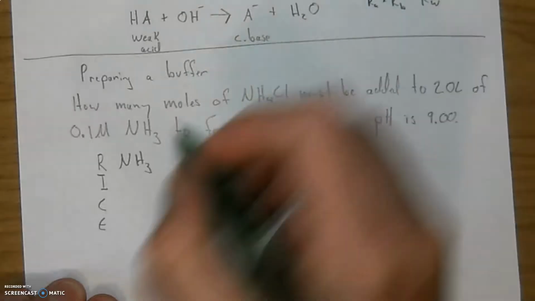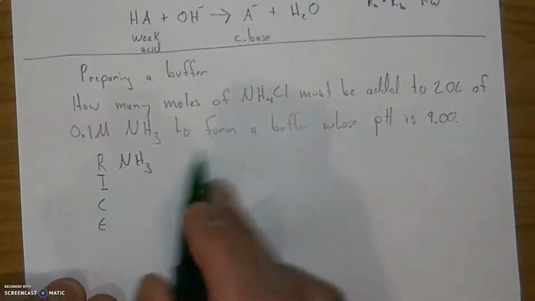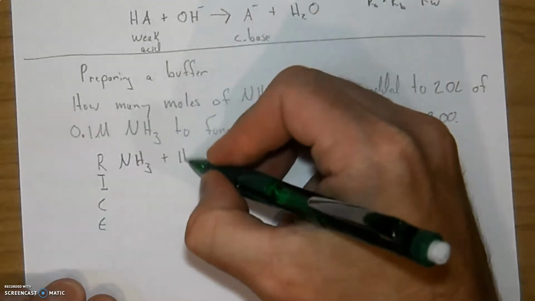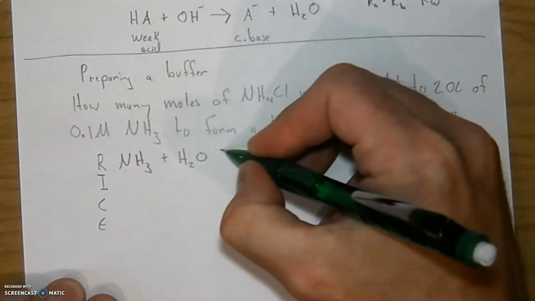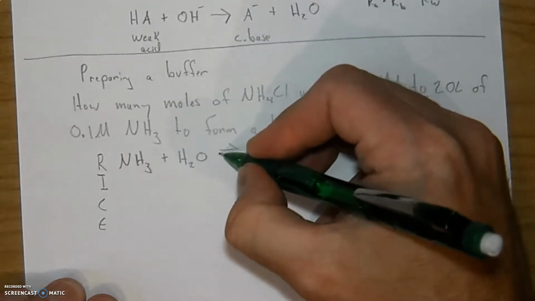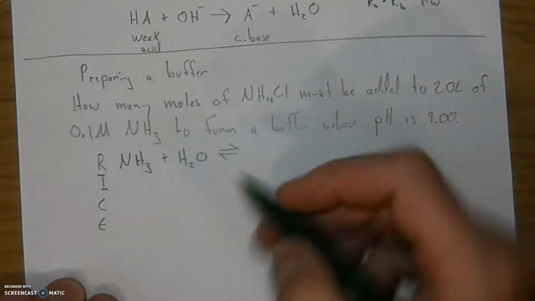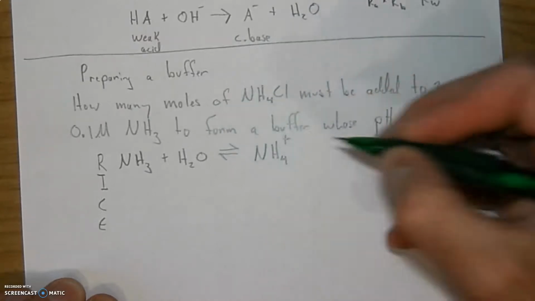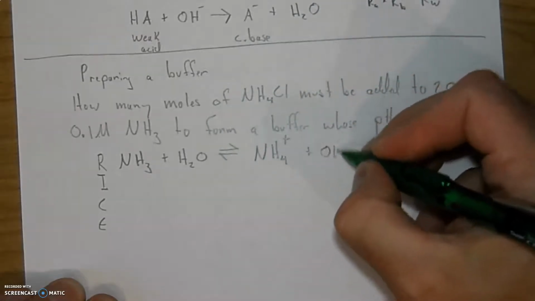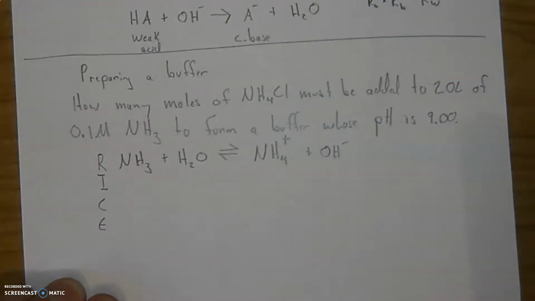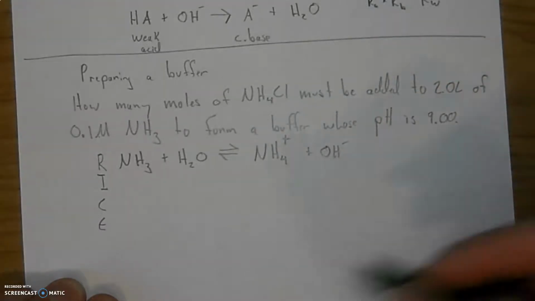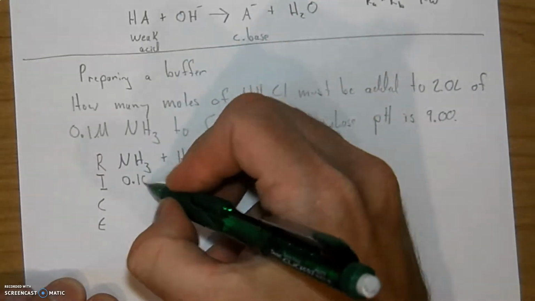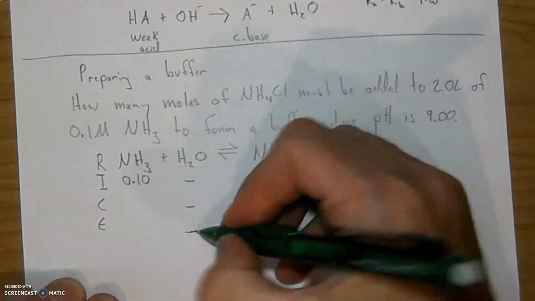We'll write in the weak base, and if we're talking about a base here, bases always have to have water, because it needs to take that hydrogen from somewhere, and that's going to be water. So having these two together, it does its base thing and takes a hydrogen off of water, and there's its equation. Now, starting off, we can see if we can throw anything in here. I have some ammonia. Fine, I can ignore water.